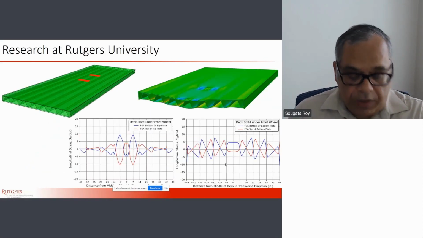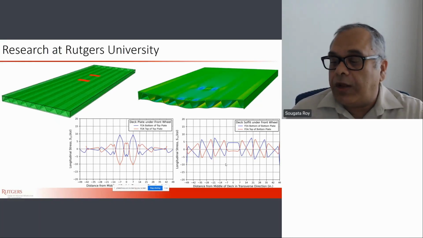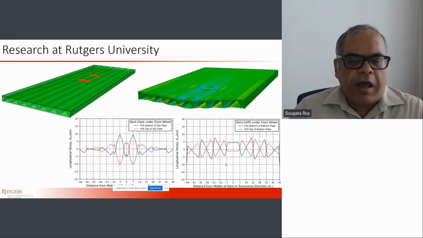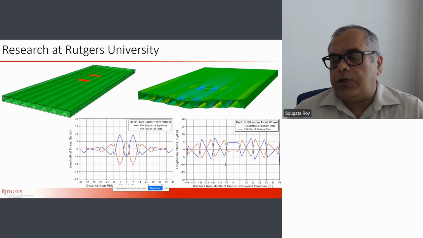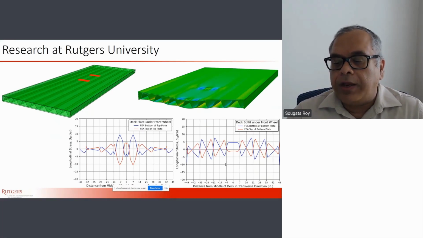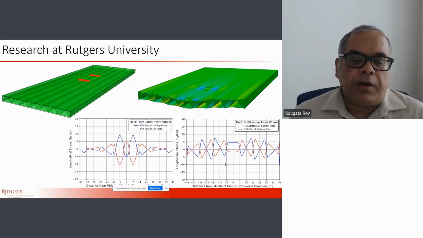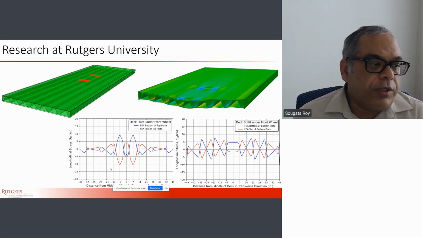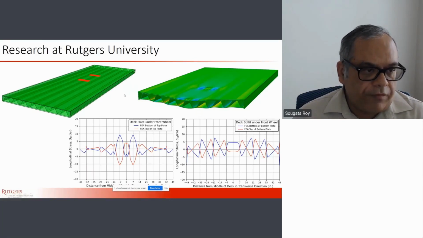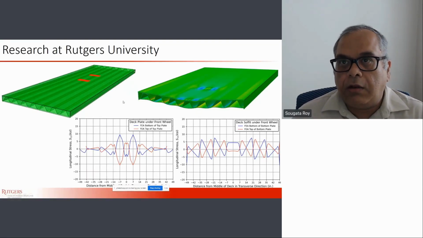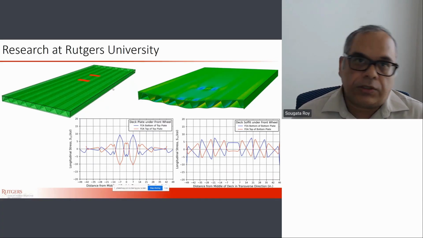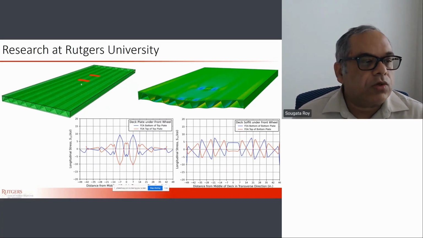Now, where we come in, we started a research, and when we started this research, we were not aware of this Chalmers research so much. We had an idea that an IBRC grant was given by Federal Highway and nothing much had happened. So we thought of doing this corrugated construction with a deck plate on the top and bottom, and try to see if we can use that in modern highway bridge construction with the requirements typical of orthotropic decks and so on and so forth.